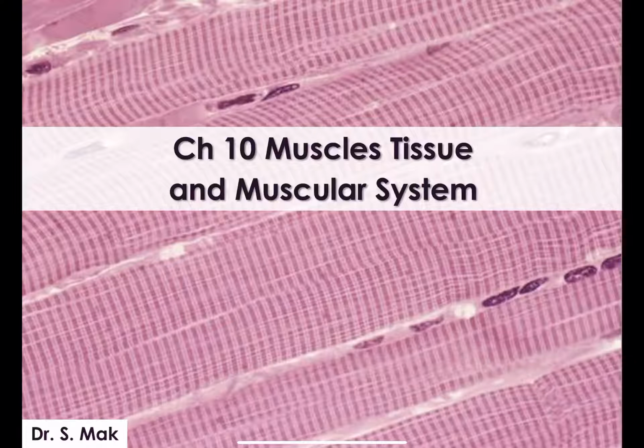Hi everyone. For chapter 10, we will discuss the anatomy and physiology of our muscular system. Just like the bone chapter, we will not be going over the identification part in this chapter, but the basic structural anatomy microscopically, the chemical mechanism of what produces a muscle contraction, and the basic physiology of muscle movements.